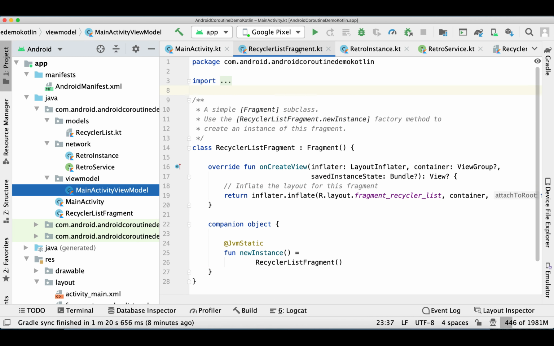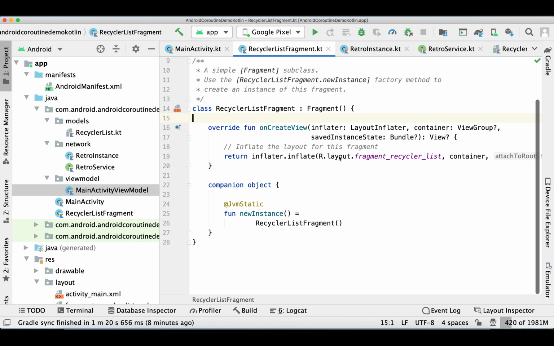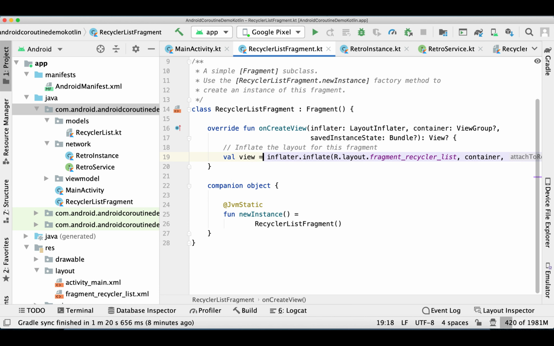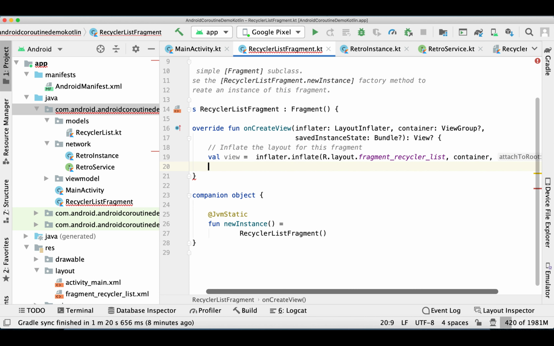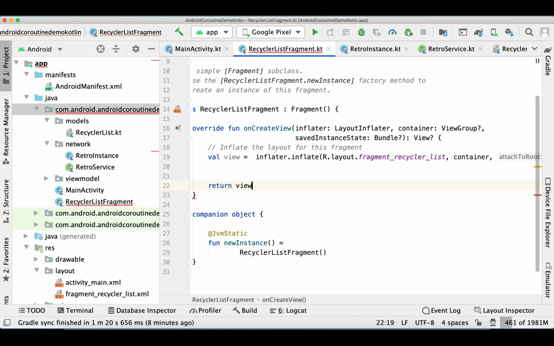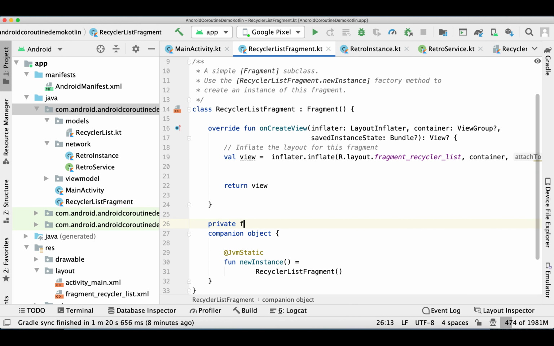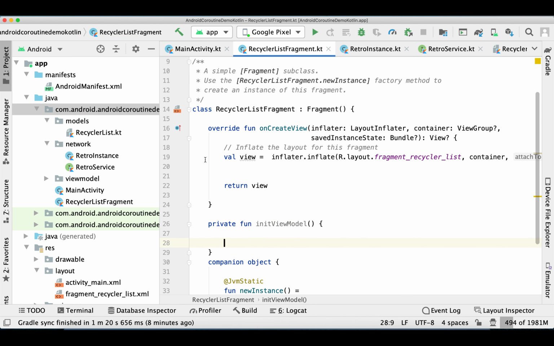So let's close this and go back to our fragment, and we'll write the code for our fragment now. So first of all, we need to initialize our recycler view. So I'm creating a separate function for initializing the recycler view and the view model, and we'll call it from this onCreateView.